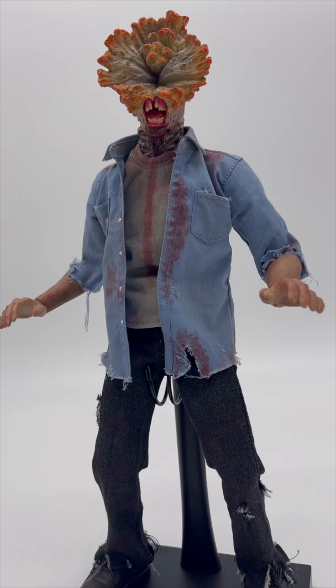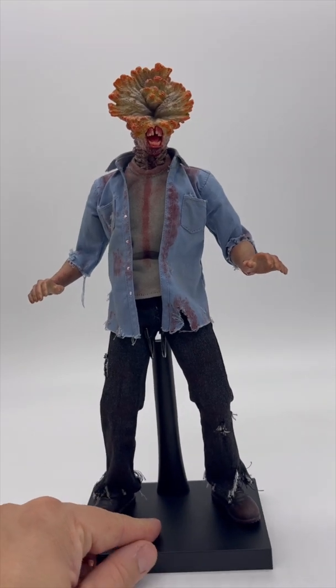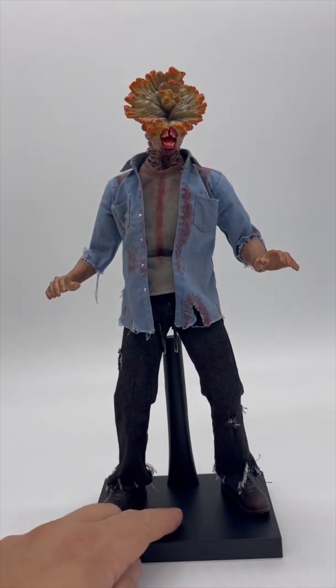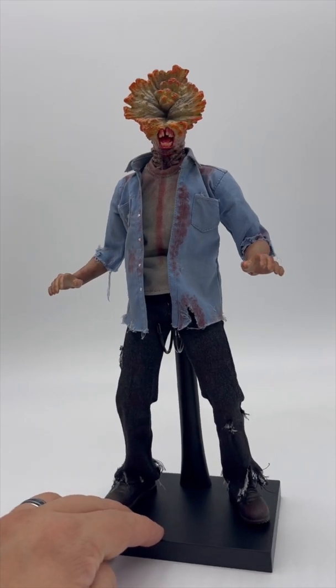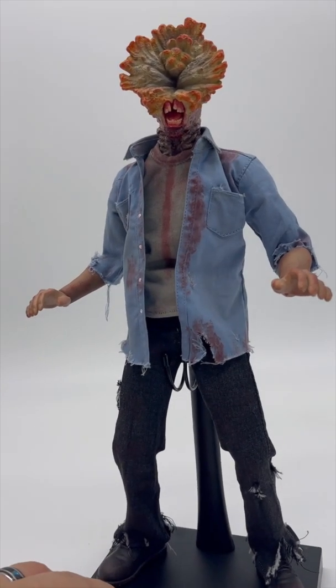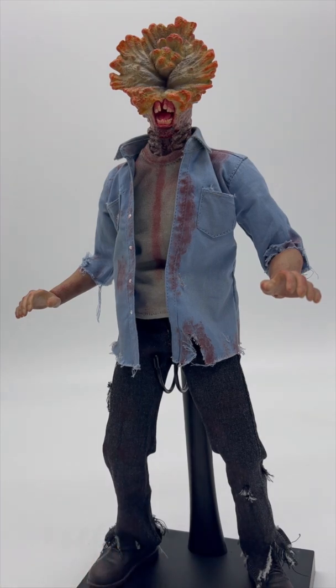And first off, wow, the clicker is really a great figure. It came with no accessories. It did come with a stand, and I was very excited about that. In my opinion, it came with a higher quality type of stand, actually. Not the generic oval one. This one has a little bit more, I don't want to say beefiness, but sturdiness, I guess, to it. So I do enjoy these stands a little bit better, so props there. But again, no accessories, no anything else.